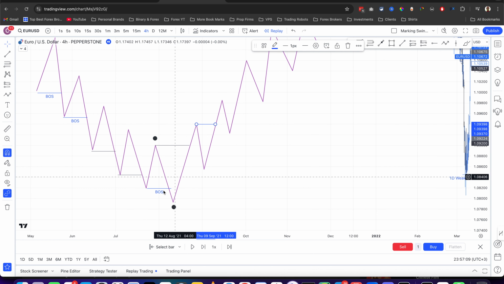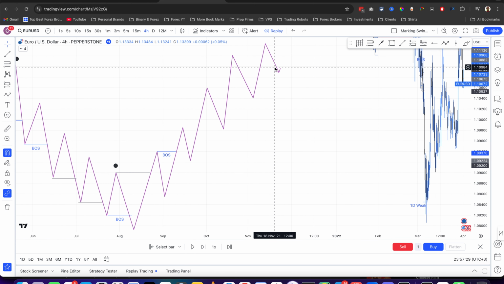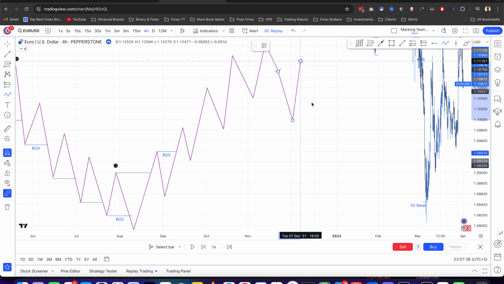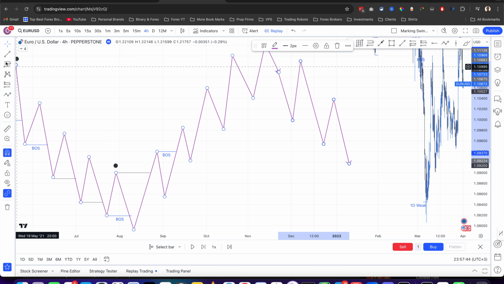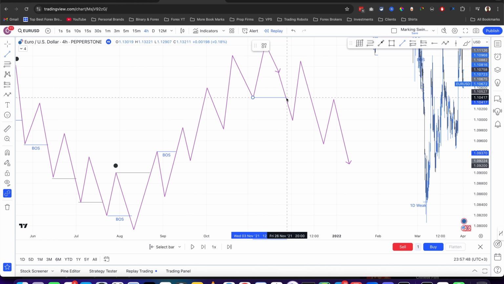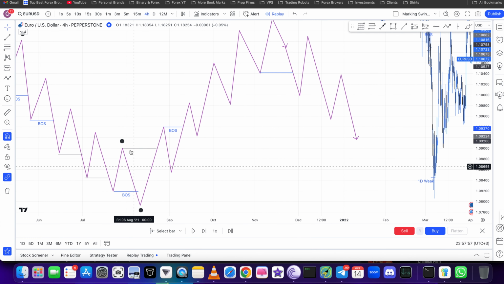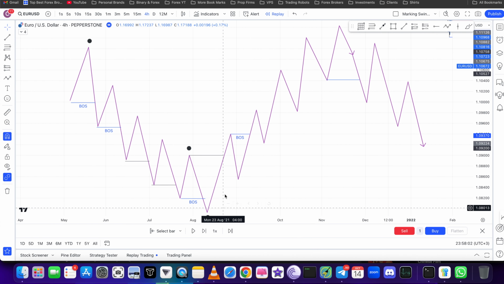So the market has changed sentiment from a bearish move to a bullish move. So there is a break of structure, and we can just label that break of structure. And when it reaches here, the market will go down and break this structure here. And then the market will change sentiment from bullish to bearish. This is where we get the break of structure. For this break of structure, it changes from one market trend to another market trend.